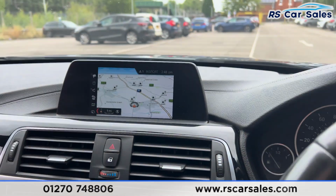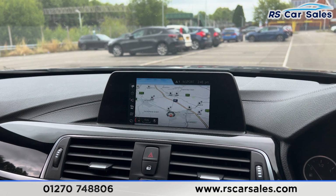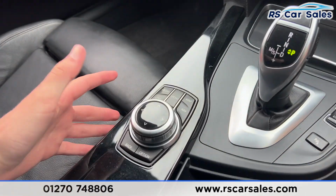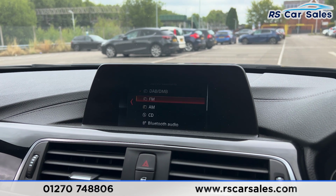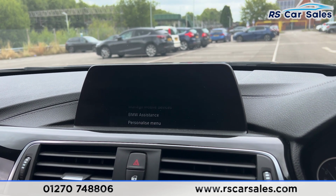We also have the main infotainment screen just here in the centre. If that's flickering or if any lights are flickering, it's just the camera, they're not flickering in real life, it's nothing to worry about. So it's currently showing the sat nav, but we also have plenty of features with the buttons down here. Click onto media, you find the radio stations, we have the other media options just here which we can scroll through. We also have the Bluetooth phone connectivity for phone calls.